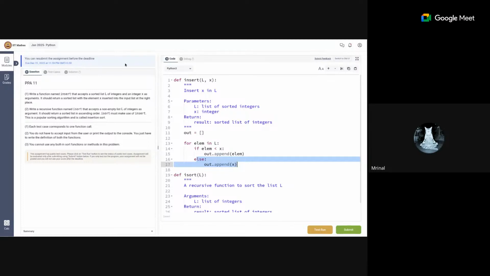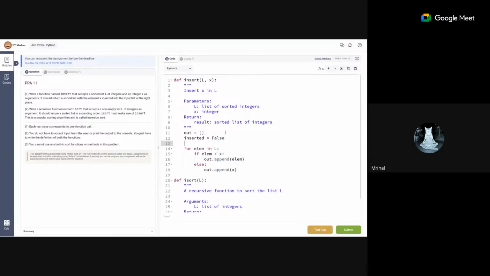So what we can do is we can have a flag of some kind. Let's say inserted. Let's focus over here. Initially inserted will be false, which means we have not inserted yet.